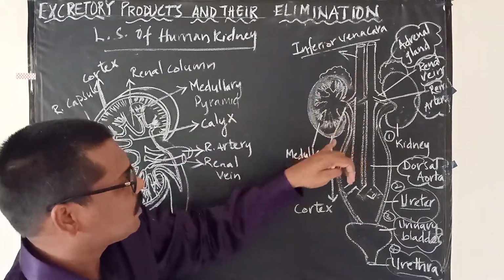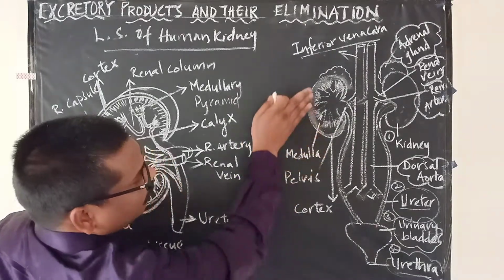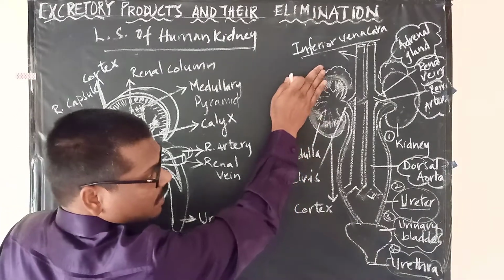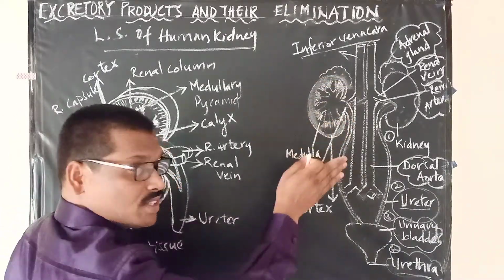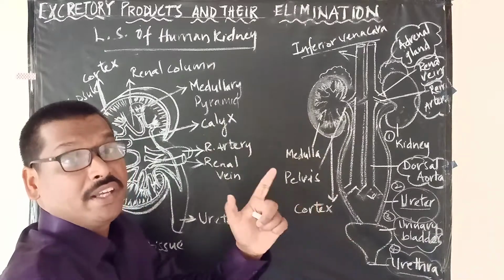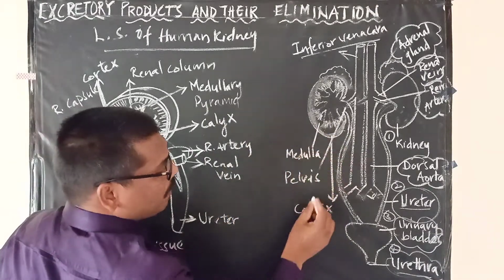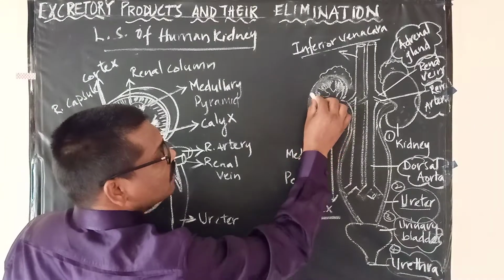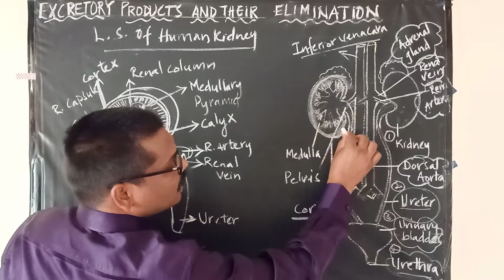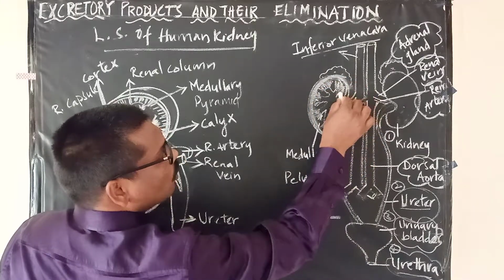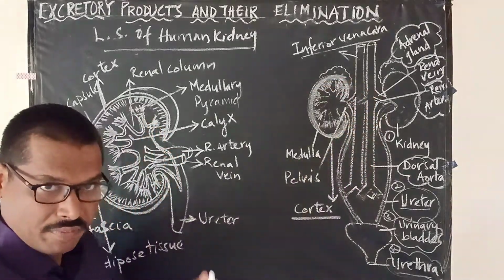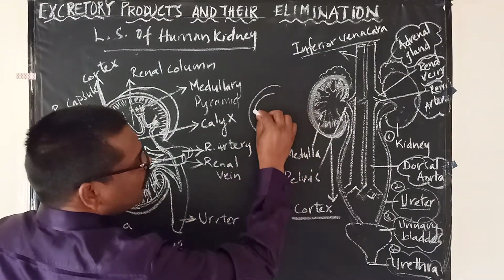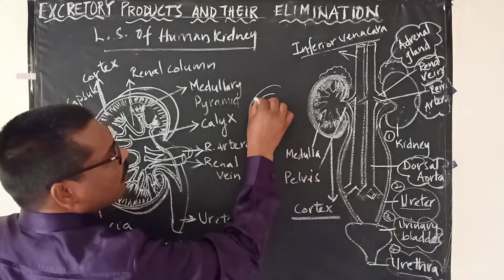And now here, if you are seeing the LS of the kidney, we'll be discussing it in a very detailed way, of course, but here in the diagram as it is shown, in the LS of the kidney, the longitudinal section of the kidney, you are seeing two major parts. One is called the cortex. The outermost part is called the cortex. This part which I am thickening is called the cortex, the outer part. When you take the section cutting, the outer part, this part, will be called what now?